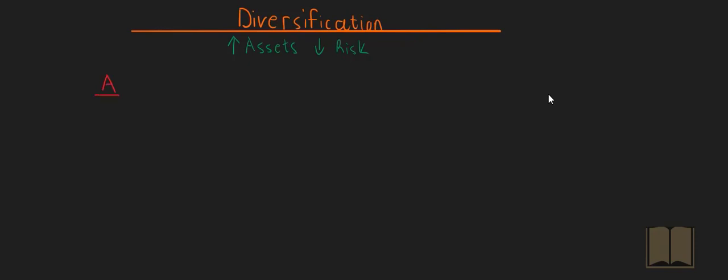Let's say that your portfolio as it currently stands only consists of one asset. Let's call it asset A. Now let's say asset A has a certain expected return. Let's say the expected return of asset A is 20%. Asset A also has a certain amount of risk to it. Remember, the definition of risk is just a deviation away from what it is that you expect. So let's say that there's a risk that this asset's returns might decrease by 10%.